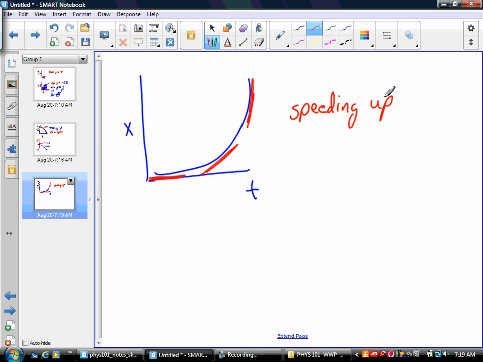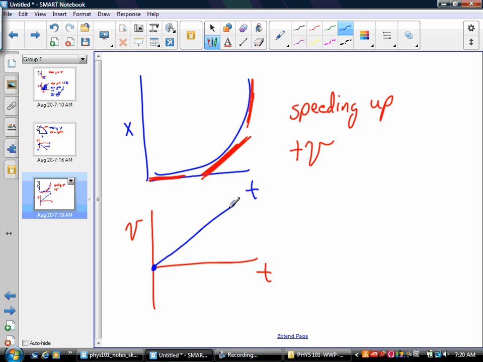That is, is the velocity positive or negative? Well, clearly this has a positive slope, so it has a positive velocity. All right, because the slope of these lines are positive. Now, if I were to create the v versus t graph, it would look like this. I'm starting at 0, and I'm increasing in speed in the positive direction. So it's going to look like that. Now the slope of this is positive, so it has a positive acceleration. All right, but you should see that since it's speeding up in the positive direction, from those two pieces of information, you should also be able to deduce that it has a positive acceleration.